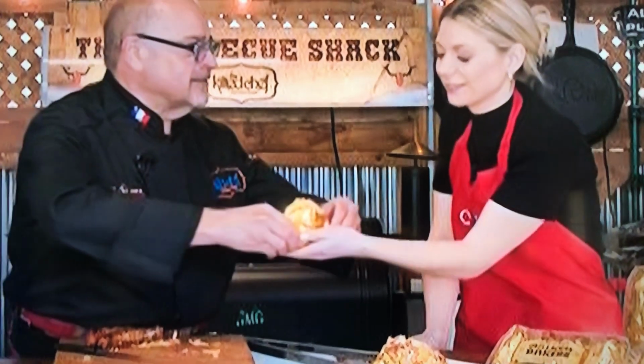Hand me that potato, chef. Do you want the whole potato? This is mine. I just need a fork. It's too hot though. I've got chef hands now. You got it. Thank you.